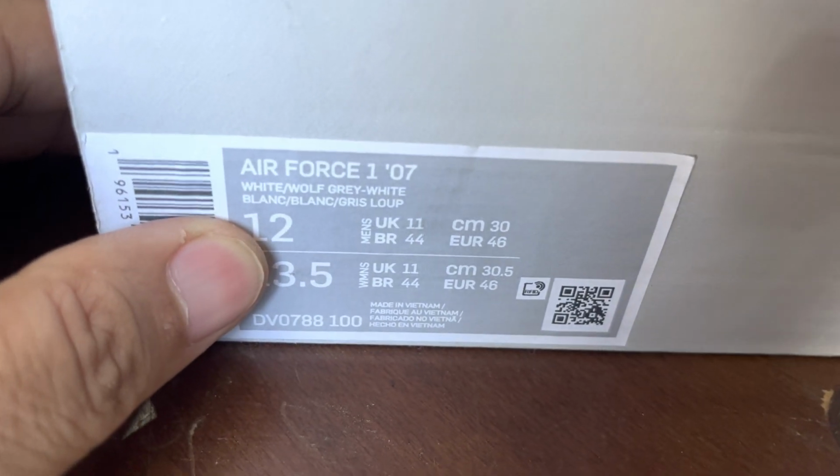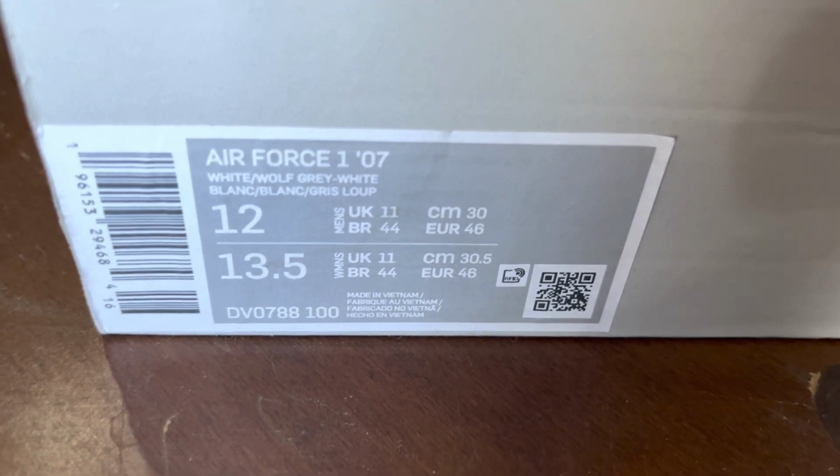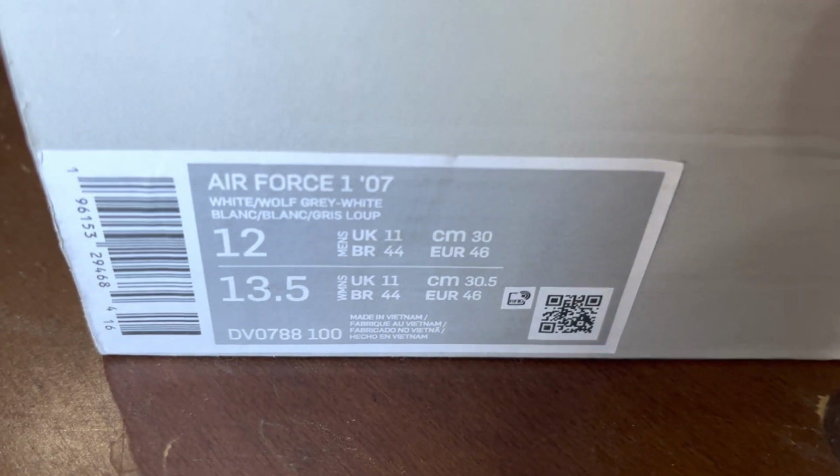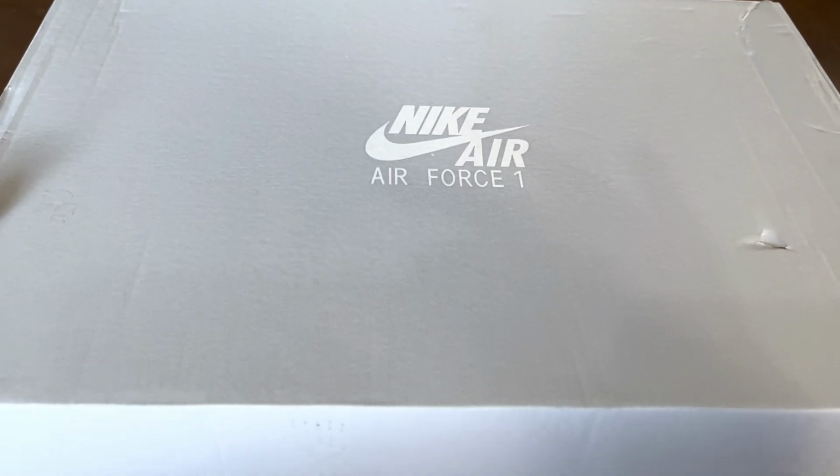So these are the Air Force One 07s. I guess they came out in 2007 and reprised it. So here it is in size 12. Nothing else around the box except, so the box is in pretty good condition except for this little hole right there. But let's open it up and I'll give you my take on it.